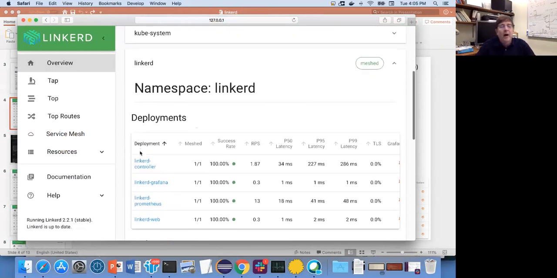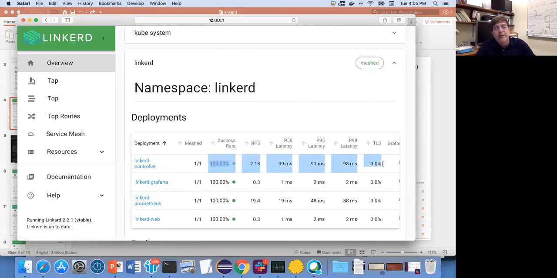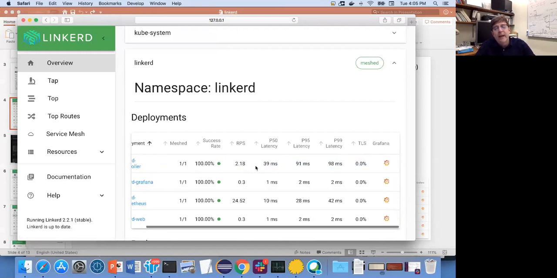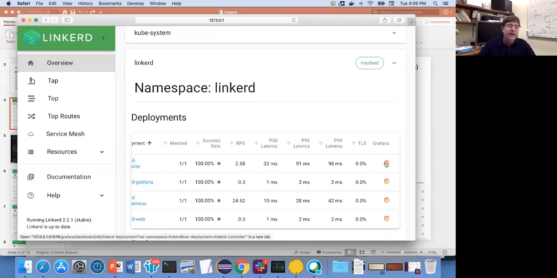But automatically, it gives this great view of their services with some of the things that we record in Prometheus, but they're putting here sort of live. So this is being literally live updated right now. And then direct links to the Grafana that we have, or that they have. They also install a Grafana in their control plane, but with a link to take you right to a particular view for a particular app.